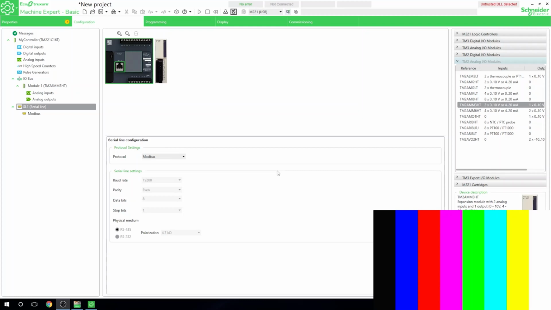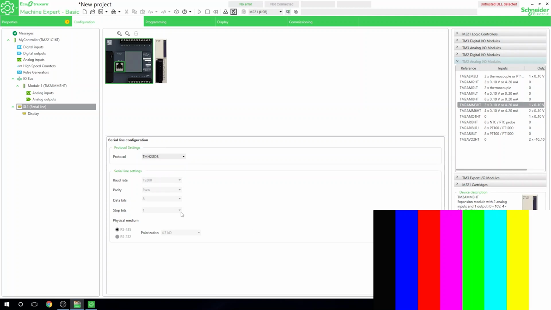Here we are. We're going to continue from the previous videos. Not sure if you've watched the previous videos, but this is the setup we are using. First thing we need to do is come down to the serial line in here and tell the serial line what we're going to be communicating with. As you can see, Schneider has added their own part number in there, which is TMH2GDB. So let's select that one and apply.